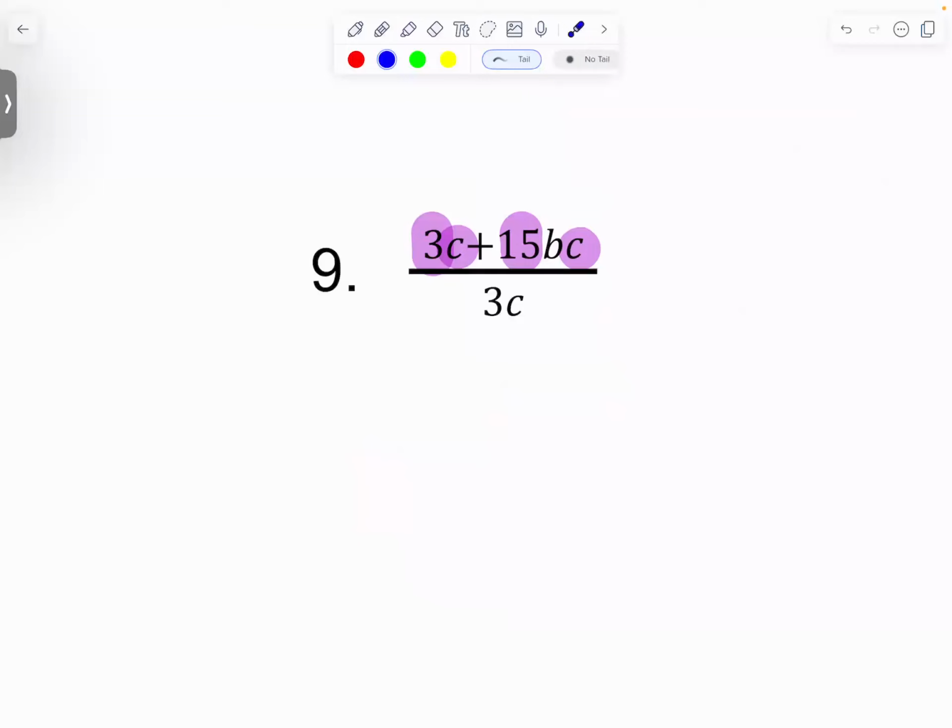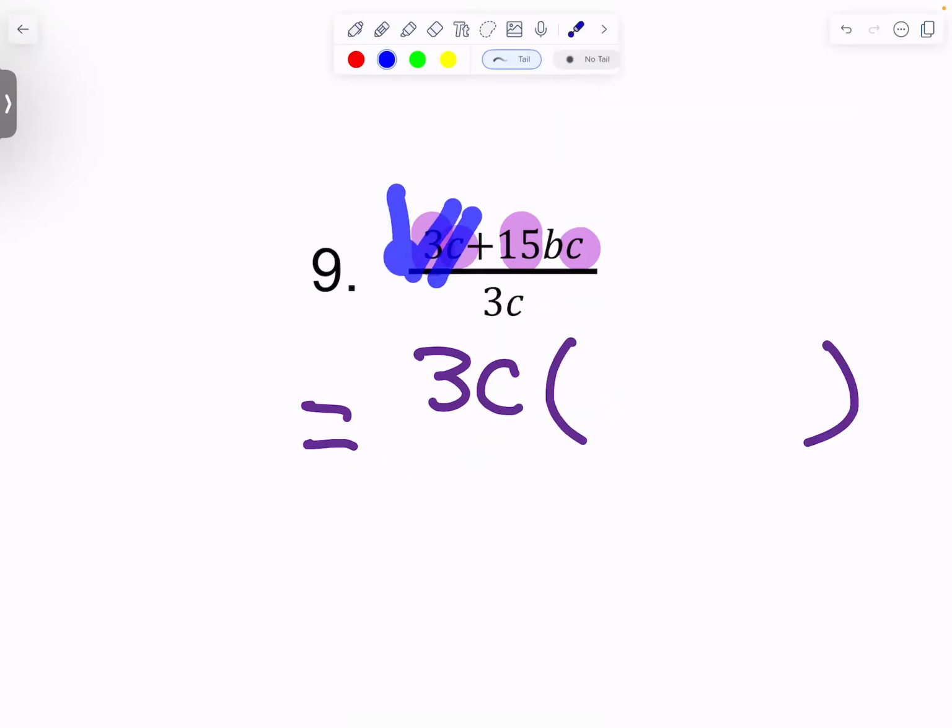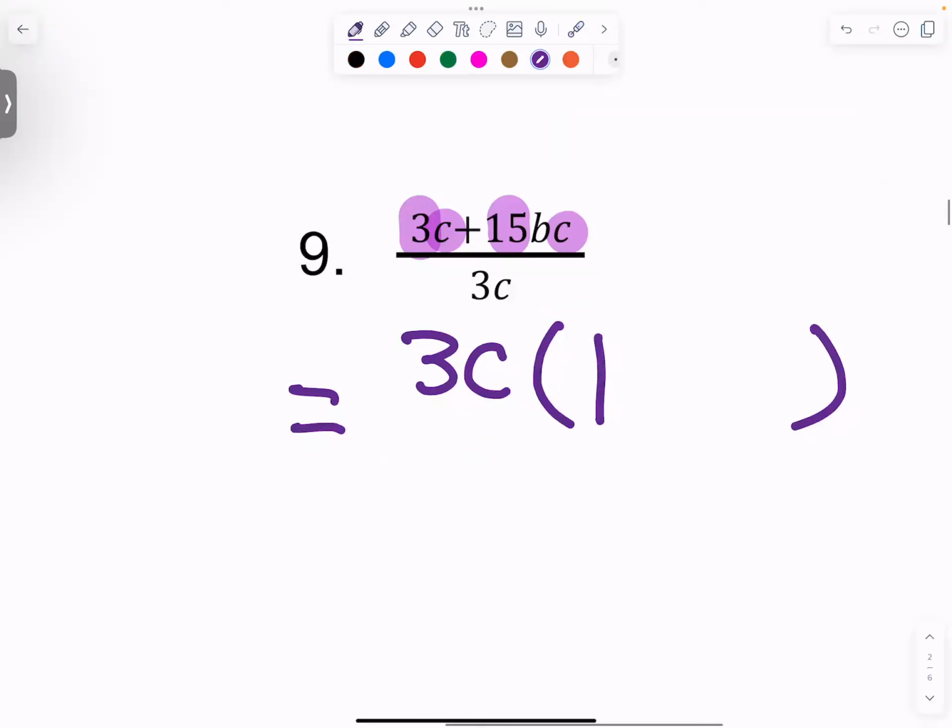So you take out 3c first. 3 because the number. And c, they also have c for both of them. So c is also common. I took 3, I took c. What is left on this side? There should be something. The hidden 1. And then plus. And then there's no 3c actually because you take out 3c, so 1 is left. So 15 divided by 3, 5.